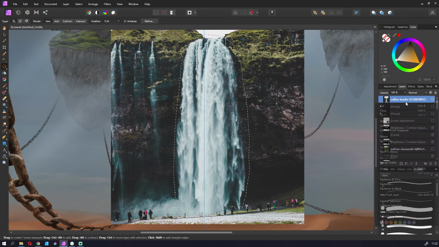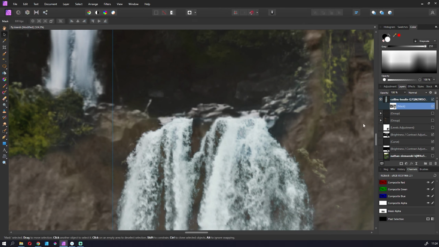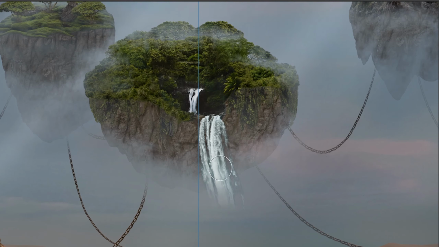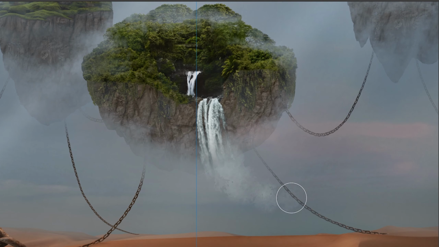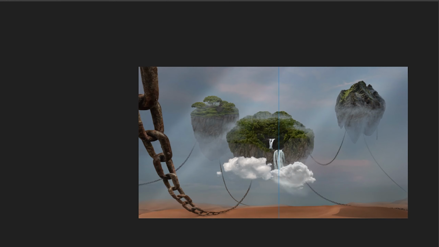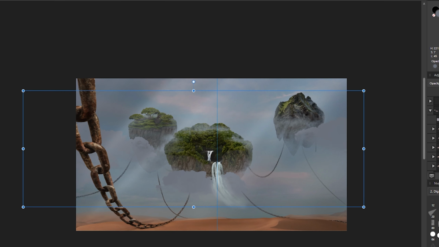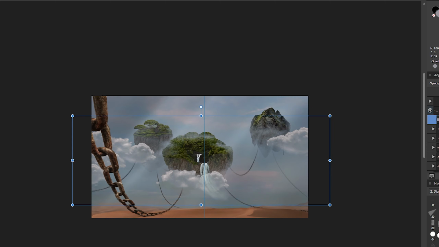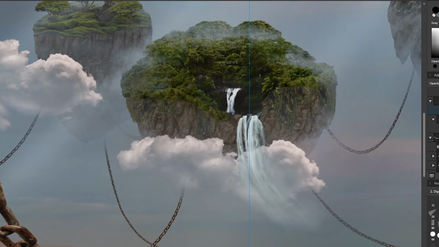And then I found this nice image and placed it on the edge here. Then I warped the waterfall slightly to the right to make it look like there is some wind blowing from that direction. And because we have some clouds in our sketch, let's add one in front of every island. And then I made the shadows on the clouds the same color as the background because it just looks much better.